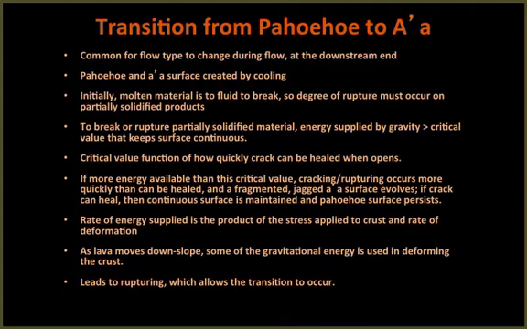If more energy is available than that critical value where healing is allowed, the cracking or the rupturing can occur more quickly than the healing. And so you end up with this fragmented, jagged surface. And if a crack does heal, then you get this continuous surface. So if it's not able to heal itself, then you end up with the beginnings of an a'a flow.